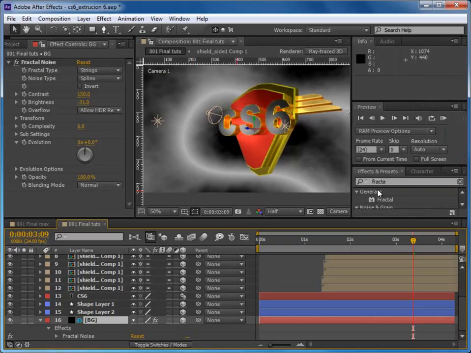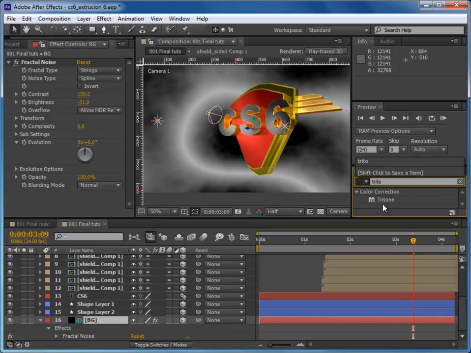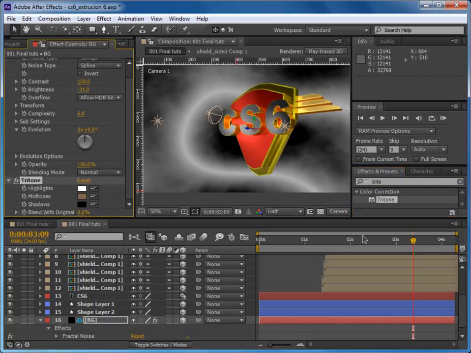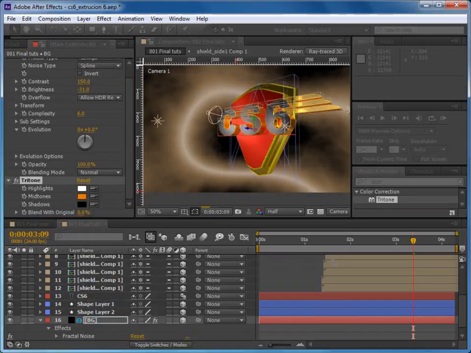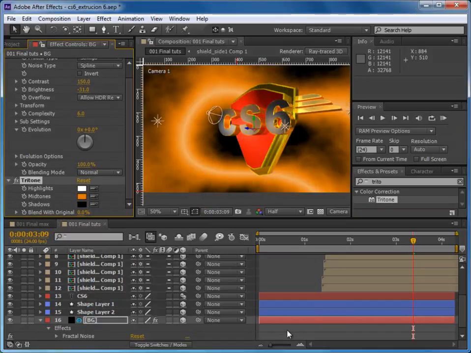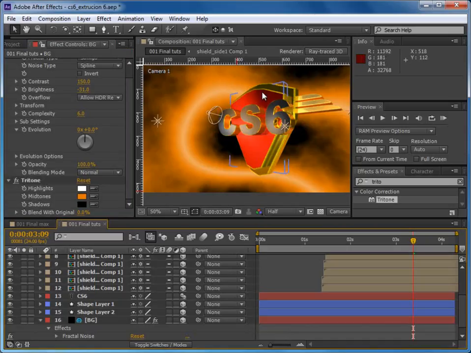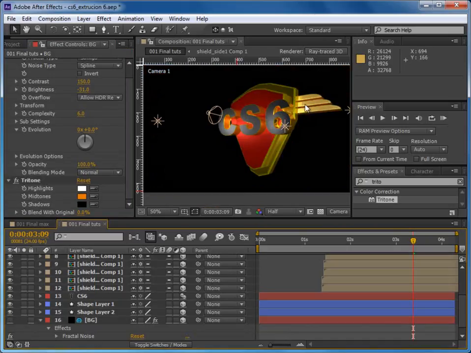So let's go and apply a tritone to it. See, the background is being applied to it. So if you turn it off, the reflection will not show.